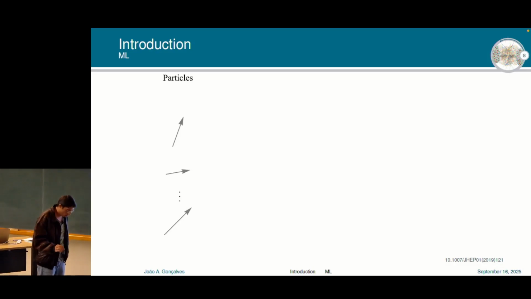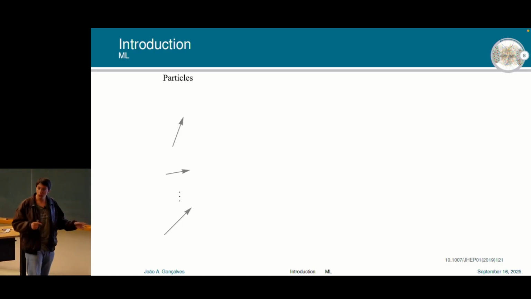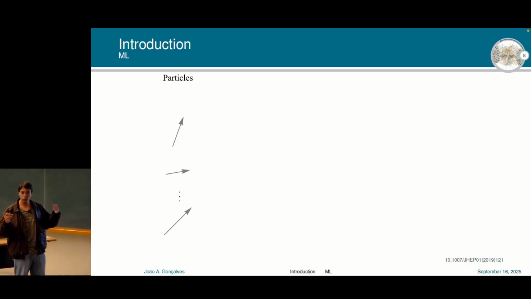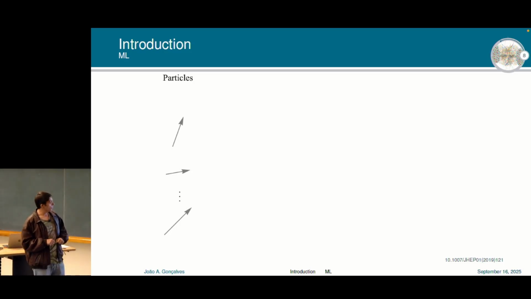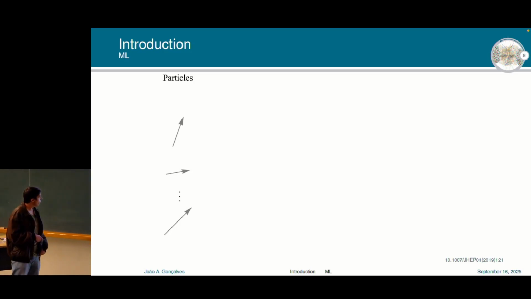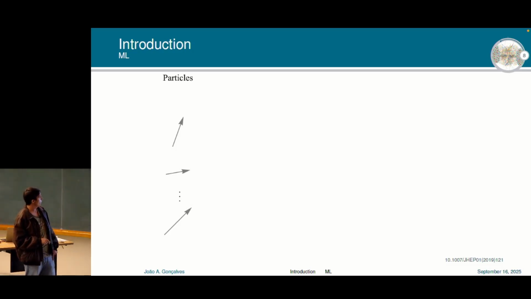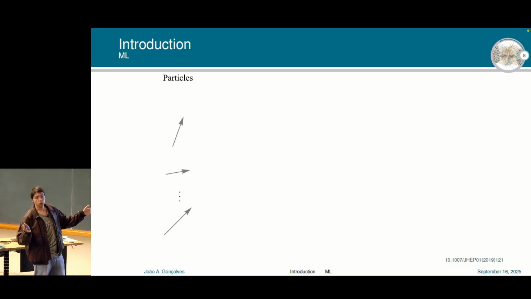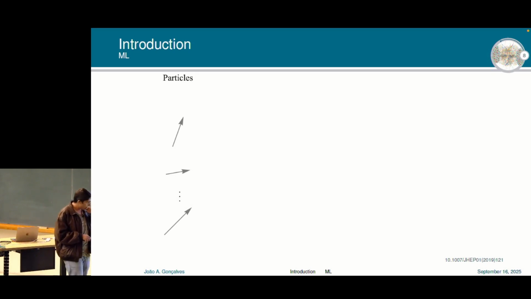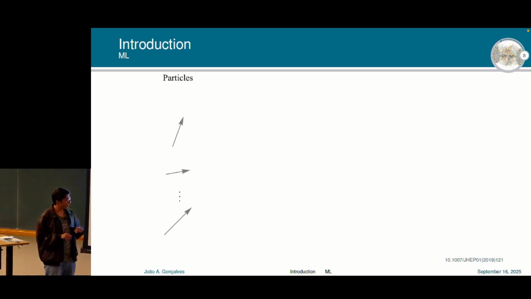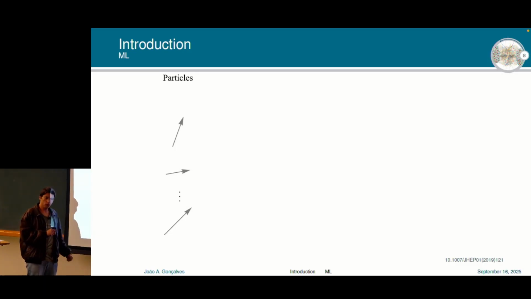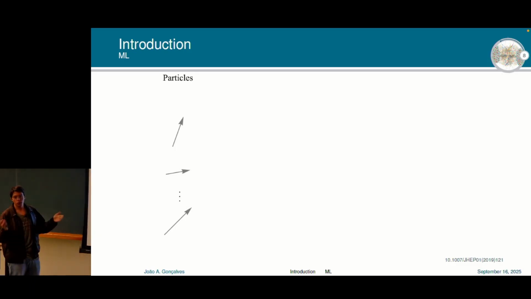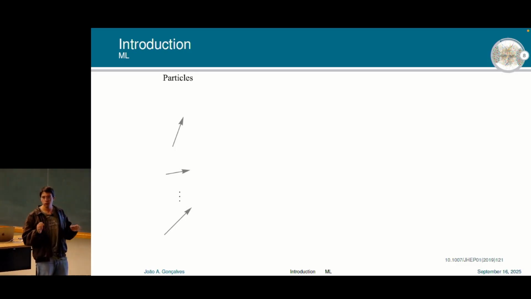Now I will talk about neural networks themselves. In particular, the neural networks that I will talk about are associated to these energy flow polynomials. They are called energy flow networks, from the same people, like one year after. I think one of the authors, if not the main author, is here in the audience. The essential idea is that we take jets as constituents, the particles themselves of the jet. And I really like this idea from the start because this takes the lowest level possible information from the jet, already after taking care of the detector effects and experimental things that I try to avoid most of the time.